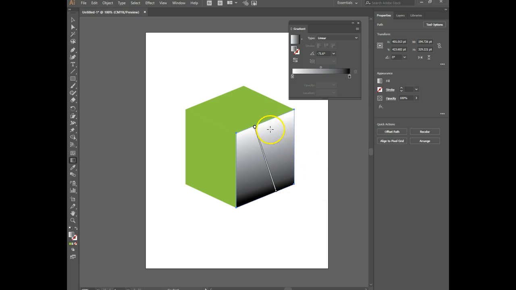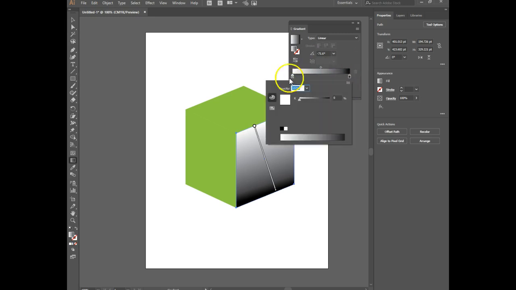Now, if I want this to go gray all the way to this upper edge, I can do a couple of different things. I could simply move my whole slider by clicking on that and dragging, or I could change it in my gradient panel. This is kind of fun. With the flick of a wrist, if you double click on one of these, you can change the actual colors.